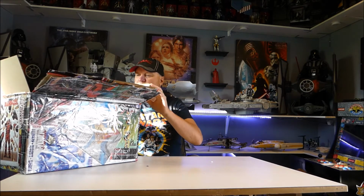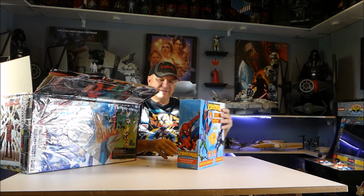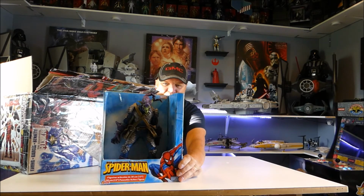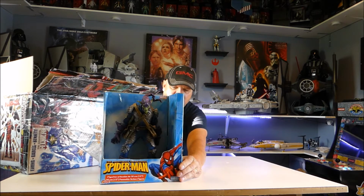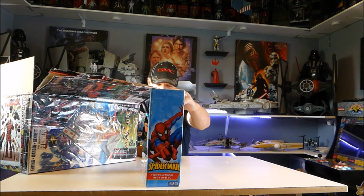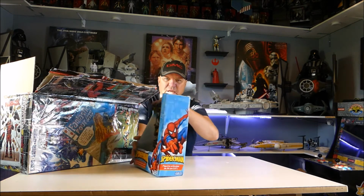Ooh, look at this. Oh, my goodness. Let's pull that out. Oh man, look at this. Look at this Green Goblin, you guys. Look at that. This is the 27 points of articulation. This is the Green Goblin, and this looks like it's from the Green Goblin Venom. This is the Amazing Spider-Man 30, a 12 inch high posable action figure from Toy Biz. Look at that.